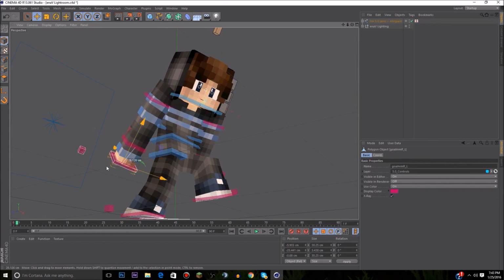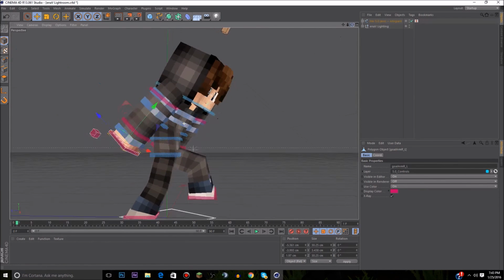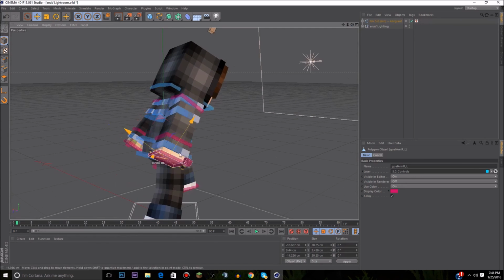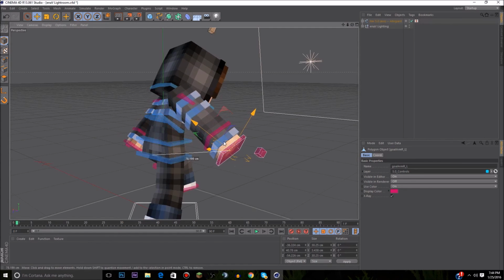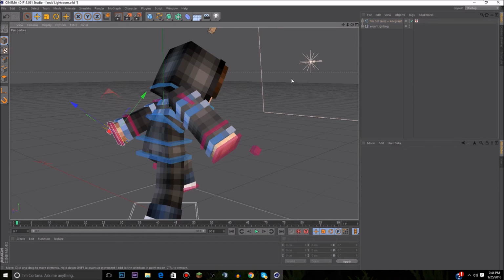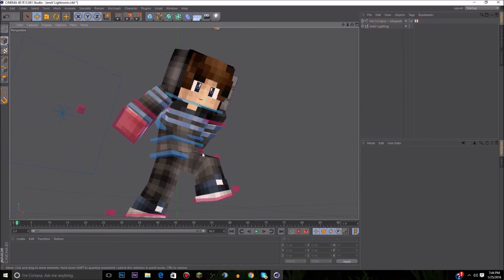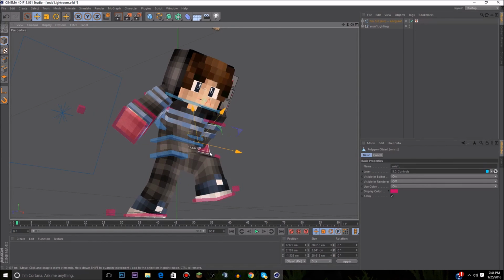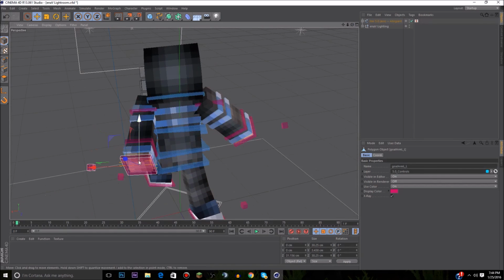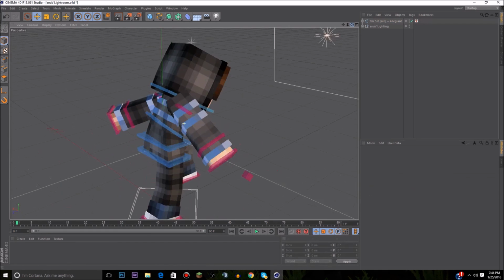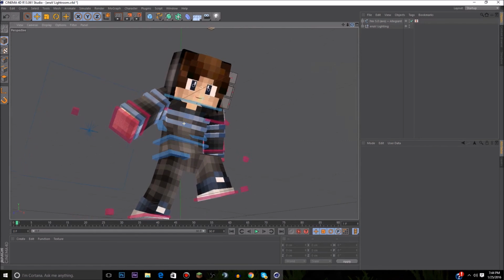Next we're going to move the head. Let's move the arms a little too. And move your camera angles just to make it look right, just to show you that you're doing it right. See how I select the wrist control right there and it does nothing to the arm? You want to select the arm control at the bottom there, otherwise it's not going to do anything.